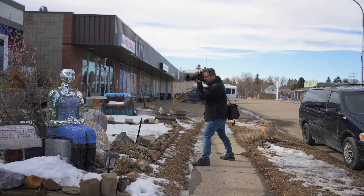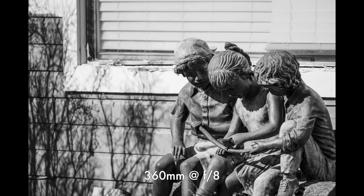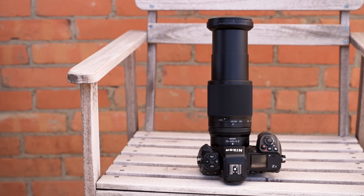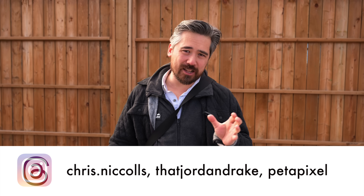My closing thoughts on using this lens for our lovely little road trip through Nanton: Nikon's done a great job here with another super zoom. I'm impressed by how big the focal range is. Yes, it's physically long, but I'm not finding it heavy or a pain to carry, and optically I'm actually pretty impressed with most of its characteristics. When you look at other manufacturers making super zooms, they tend to go with more conservative zoom ranges and brighter apertures. One limitation here is that from 200 to 400mm you have that f/8 aperture — you're not really going to be using this for indoor sports or nighttime photography at those telephoto ranges. But if you can crank the ISO higher, or you're on day trips wanting to get wildlife or kids' sports during the daytime, I think people will find this to be an incredibly versatile tool. You don't see a 28-400 very often, so leave your comments below and let us know what you think about Nikon's new design.